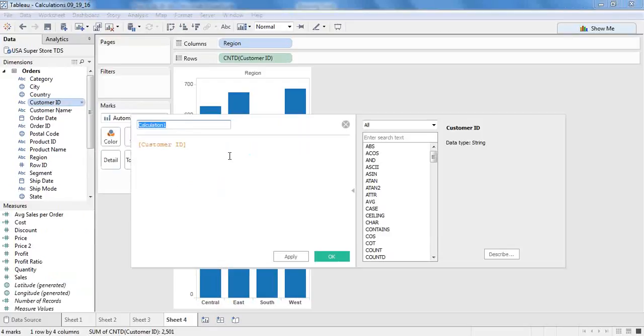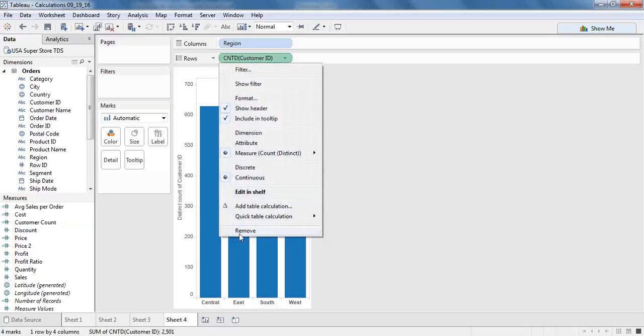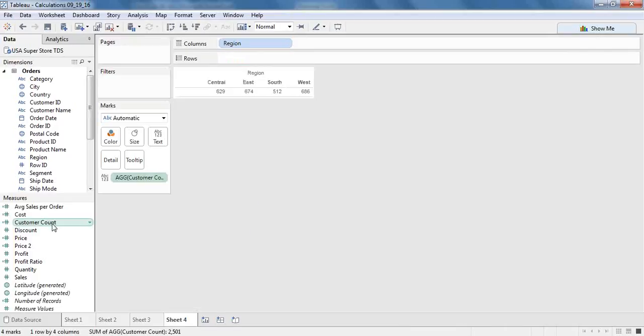We can simply save this: count distinct of Customer ID, missing parenthesis. Customer count. So instead of using this, I can simply use this one.